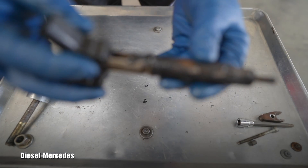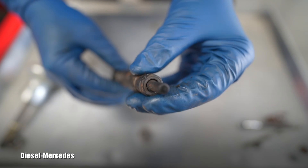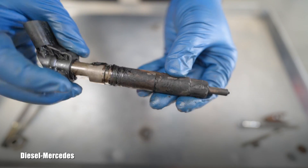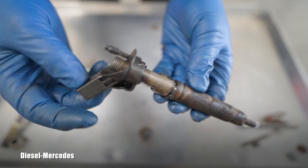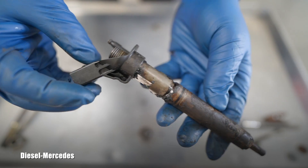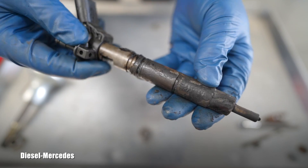There will be a lot of cleaning - not only on that injector but especially inside the engine. Here you can see the tip. That area inside the engine is way more difficult to clean. I hope this gives you an idea of what I just did and how I pulled it out.